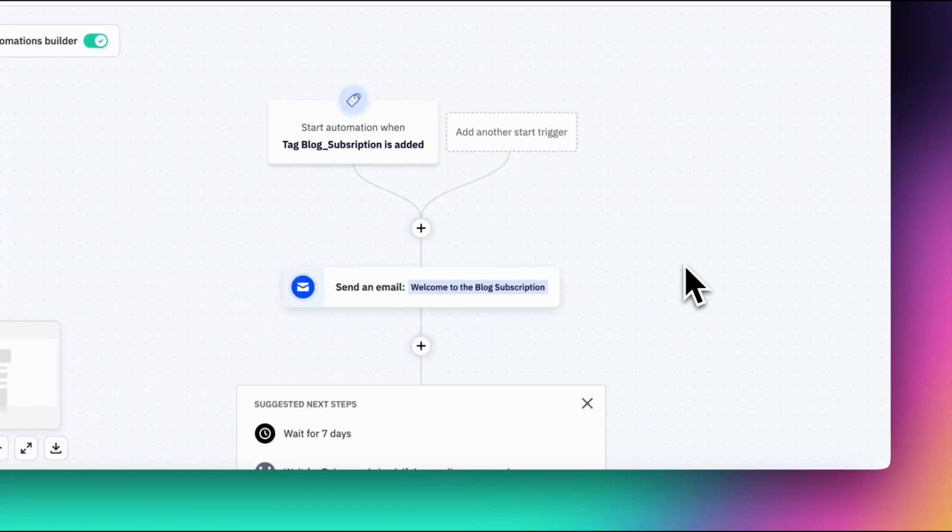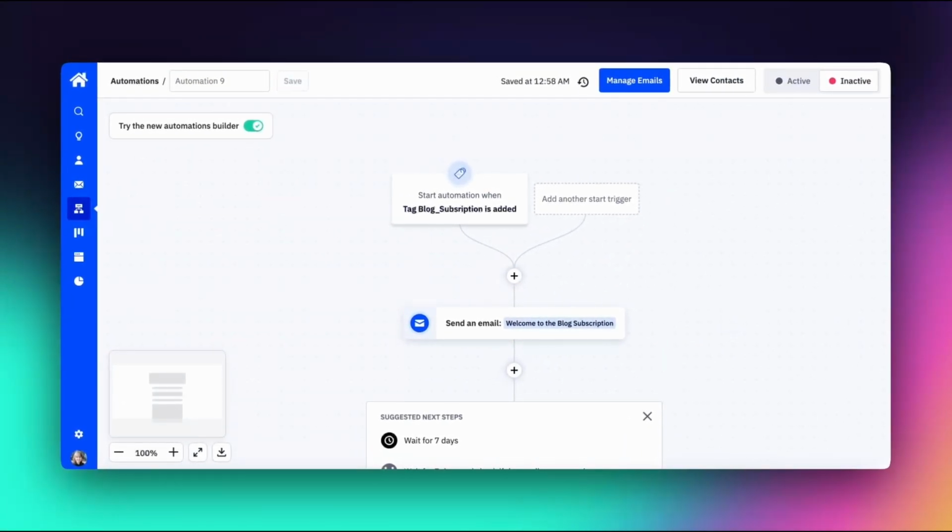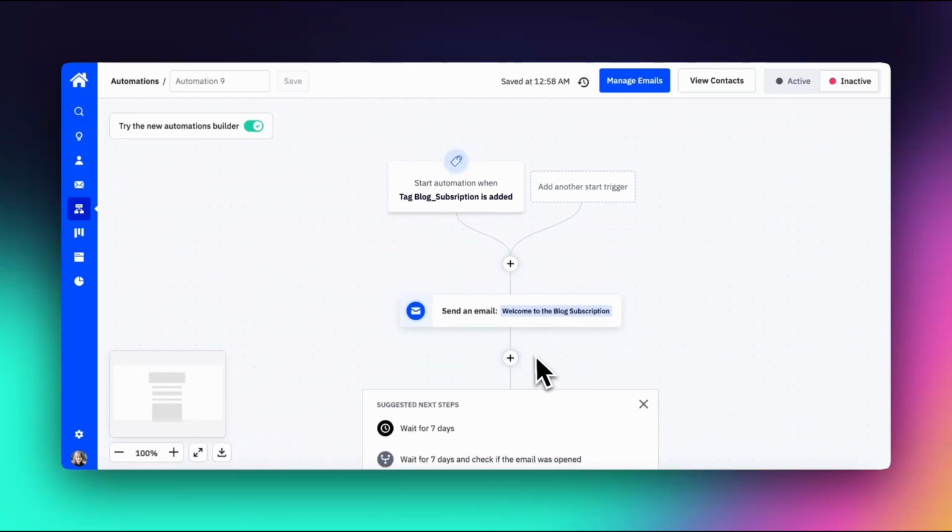All right. Now, at this point, if you have a full welcome nurturing sequence, you would go ahead and add it here. So you'd add in your wait times, your additional emails. If you have any conditional tracks, maybe you already know some stuff about your subscribers, so you want to send people who have a certain tag down one path, send everyone else down a different one. Go ahead and create this to the best of your ability. And then when you're ready, you will switch it to active.